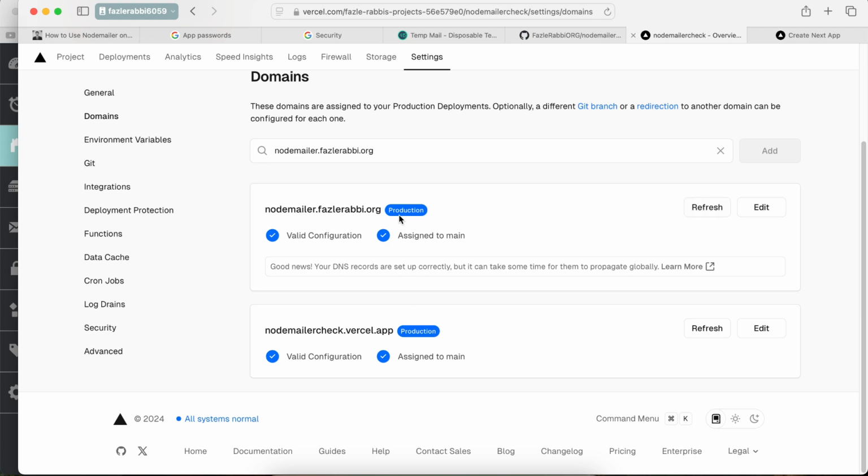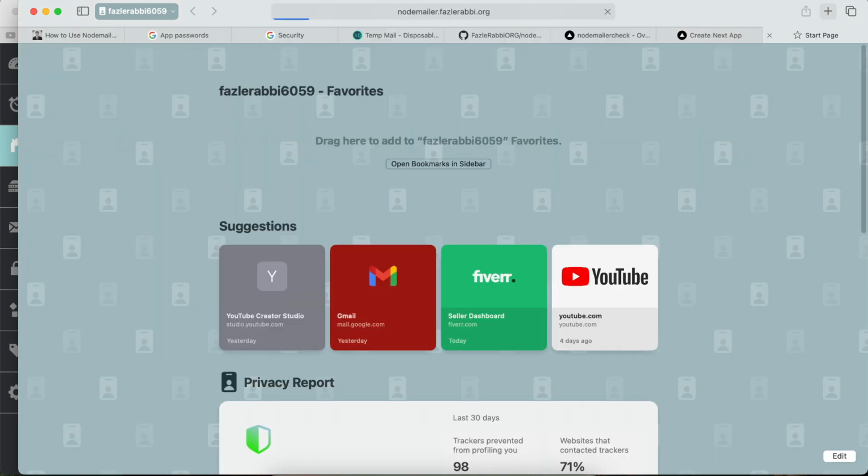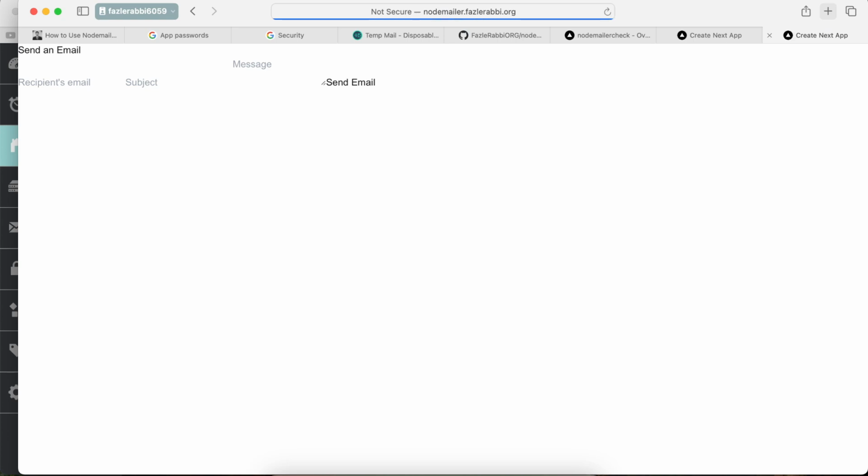Yeah, it's now in production, valid configuration and assigned to main. Then I'm just copying the link and let's check if it's working or not. Yeah, it's working right now.